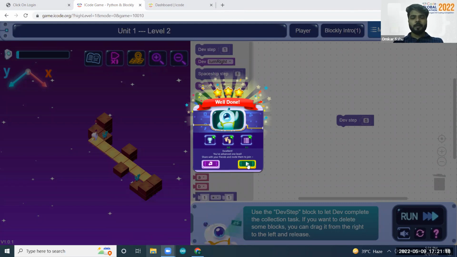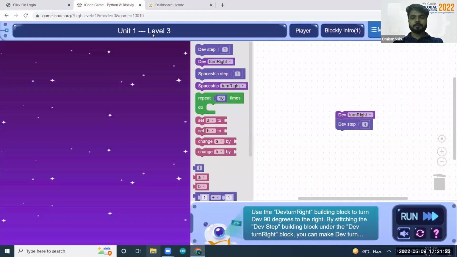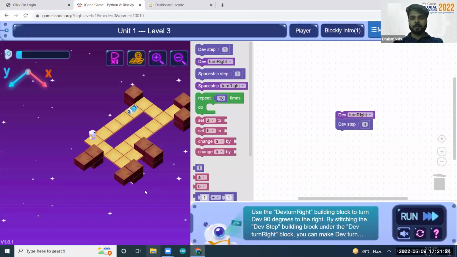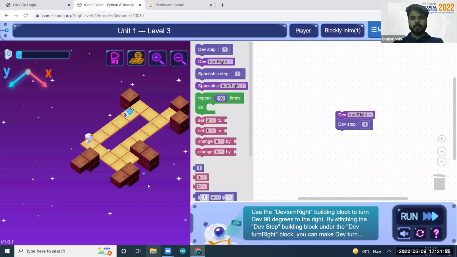Great. So now we'll be clicking on this green bar. Here's the thing. We need to understand how we can take a right turn or left turn. Can you see, if I move forward, what will happen?